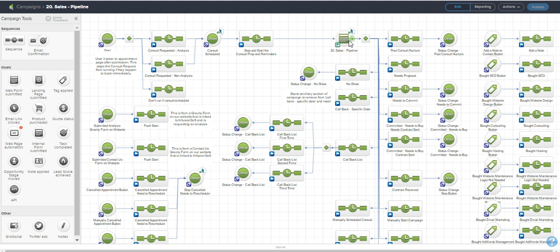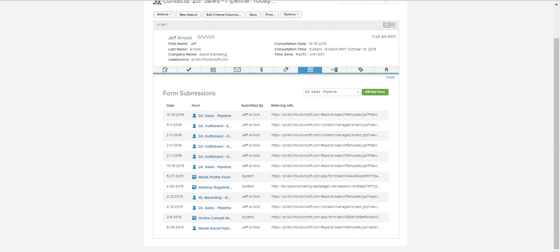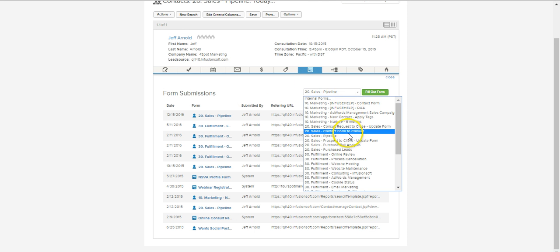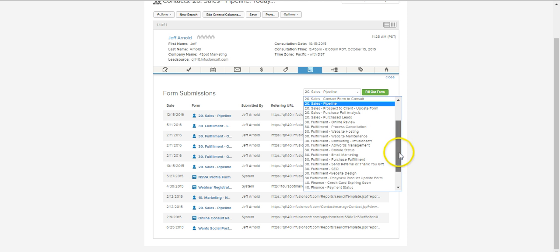If I click that they need to commit or that I've sent a contract to them, it's going to pull them out of that section of the campaign. It's going to automatically go in and start the new section of the campaign. But if you had to try to remember this and what tag you had to apply and what you needed to do to move them through the system, you would get lost. But with what we do, we keep it quite simple. We go in here, we have a pipeline, and we simply mark down information by doing a point and click process.